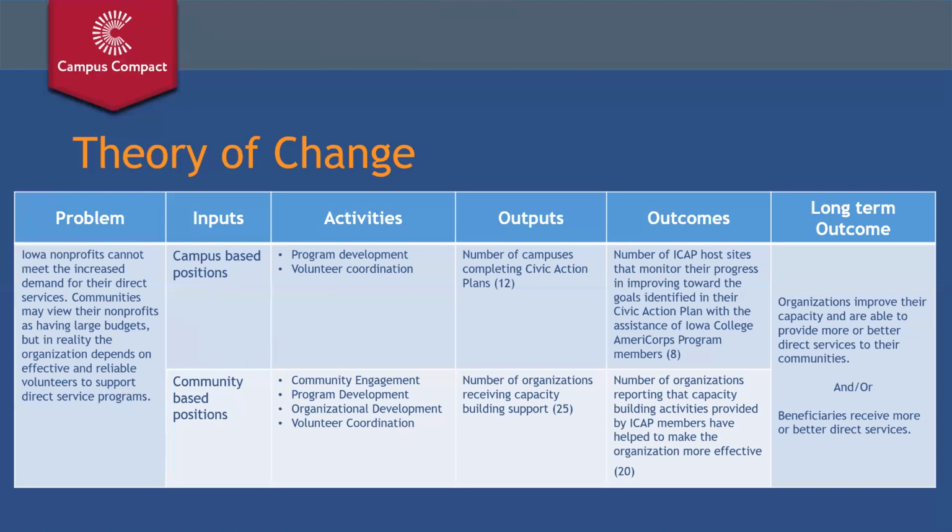So when I say that's going to change, what it's likely going to look like is more of a measurement of the partnership. How is the partnership set up? The idea being that if the partnership was set up successfully, then the campus, or the member, will be in a good position, and they'll be able to accomplish great things, and the nonprofit will be able to benefit from that ultimately. And as a result of that benefit, they'll be able to improve their capacity and then serve either beneficiaries in a better way or more beneficiaries in the long run.